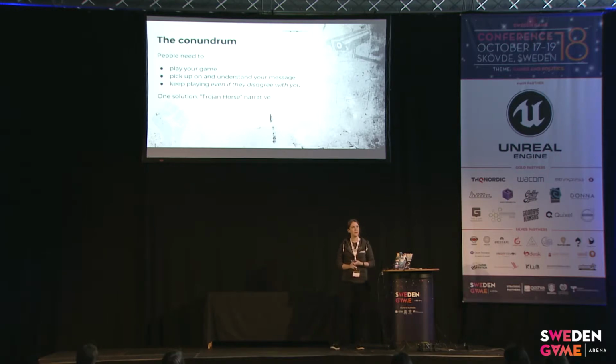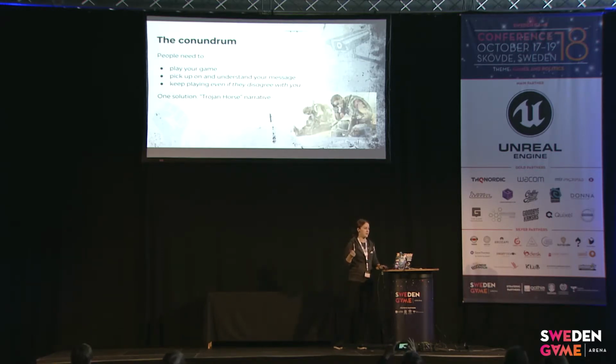And one way that I like to point out that you can do this, there are plenty of others, and it's really hard to pinpoint exactly how to do it, but one way is what I like to call Trojan horse narrative, which is a game that on the surface looks like any other game, like an exciting new game in this genre. But when you actually play it, you realize that it's actually something else. The best example of this I have is Spec Ops: The Line. I don't want to spoil it too much, but it looks like any other shooter, but when you actually play it, you realize that it's not like any other shooter, and it's actually talking about the backsides of war to exactly the people who play games about war, which is, I think, really good. They really, really hit their target audience with that.